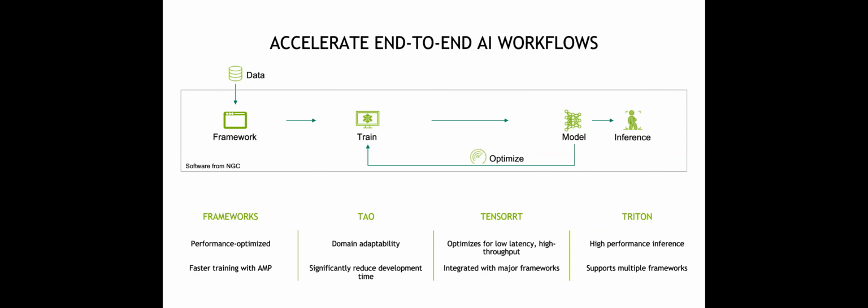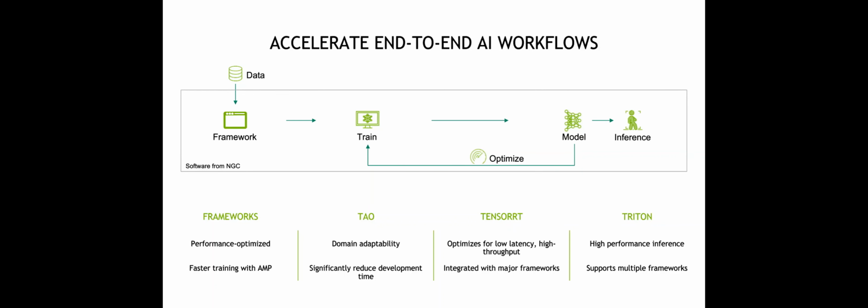Moving to the right on the bottom there, we have TensorRT, which is our SDK for inference. The main thing we target when we're using TensorRT is the low latency and high throughput that we're looking for in inference. It's really awesome because, like it says here, it's integrated with all major frameworks. So that means whether you're using PyTorch, ONNX, TensorFlow, or MATLAB, TensorRT is an option you can use on the CPU or the GPU. Really, wherever your workload is, TensorRT, I think, is one of the first steps you can take to really see a performance benefit on the inference side.